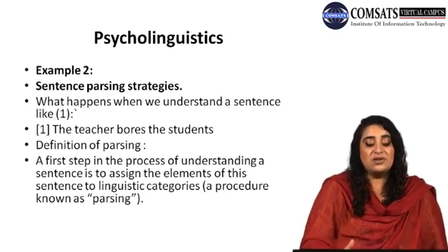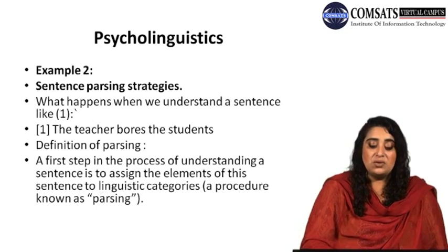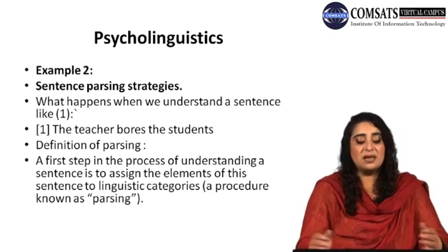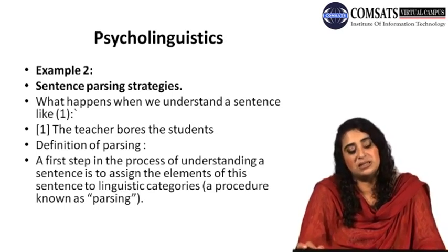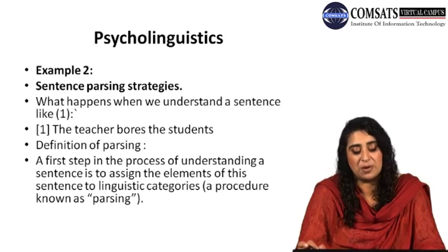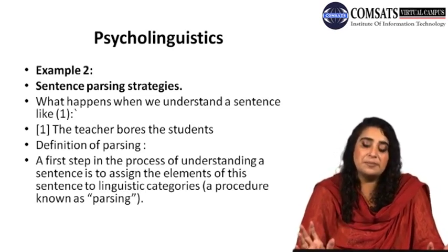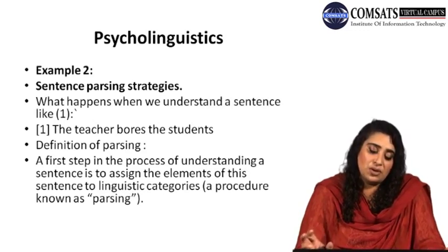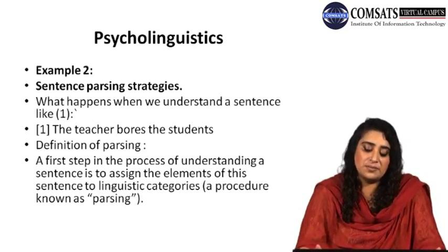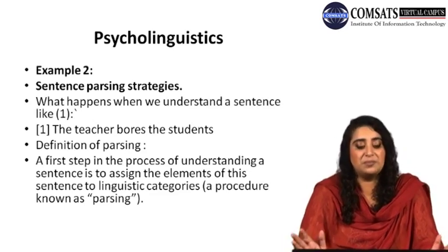Definition of parsing. Now a definition of parsing would be: a first step in the process of understanding a sentence is to assign the elements of this sentence to linguistic categories, a procedure known as parsing. What is parsing basically? Its definition is that it is the first step in the process of understanding a sentence, the very first step, in which we assign the elements of this sentence to linguistic categories. That is, we understand the sentence by putting its elements and structure into linguistic categories. A procedure known as parsing.